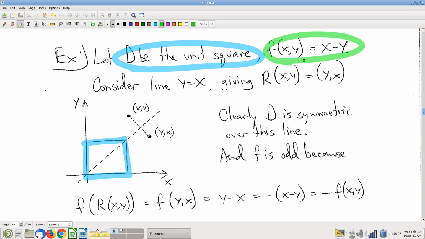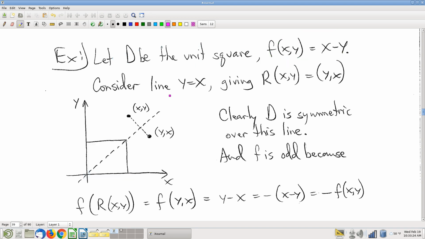Okay. So now I'm going to choose this line, y equals x. Now a very natural question to ask at this point is, how come that line? This domain has lots of lines of symmetry. Not just that one, but also that one. How come I'm not using that line? Also that one. Also that one. There's several lines of symmetry. Why am I using that one specifically? I want to put a pin in that. We will come back and talk about that in a moment. For the moment, I just want to show you the mechanics of how to use this theorem, and we'll talk about the strategy next. Okay. So, mechanics.